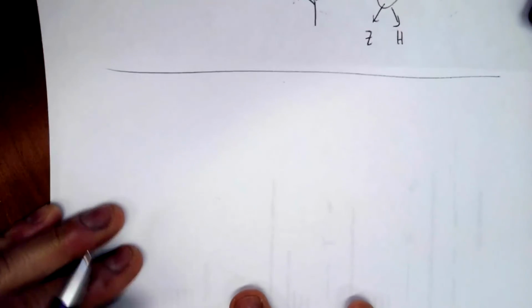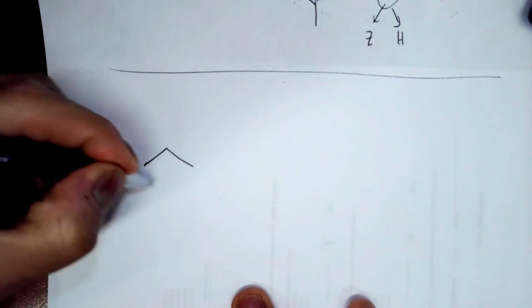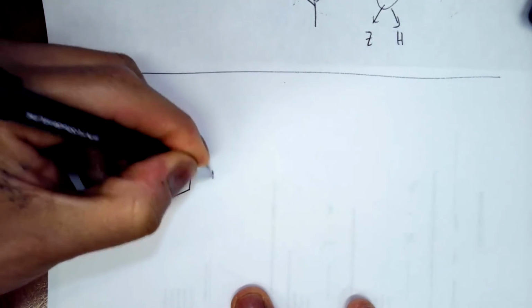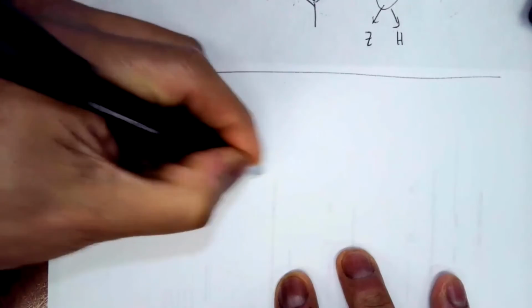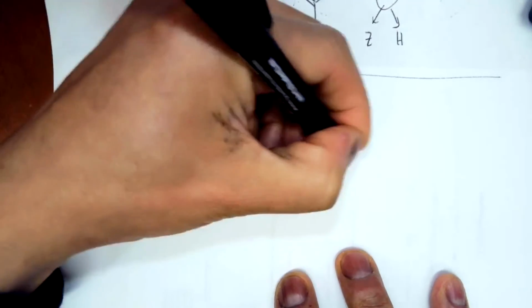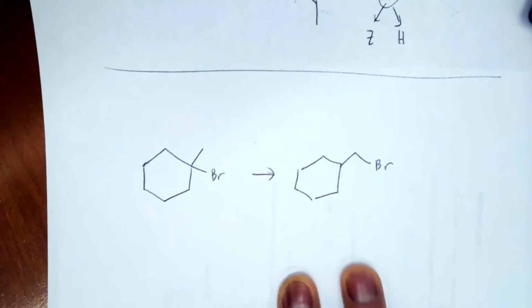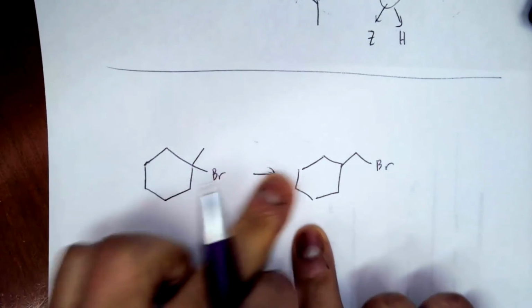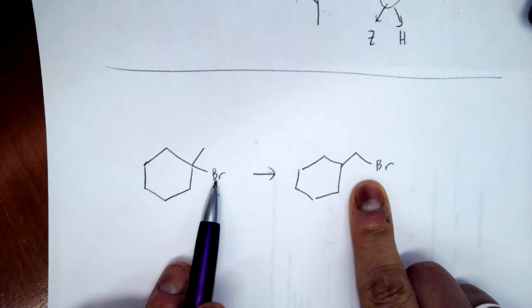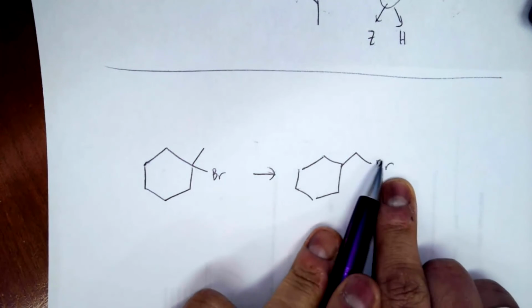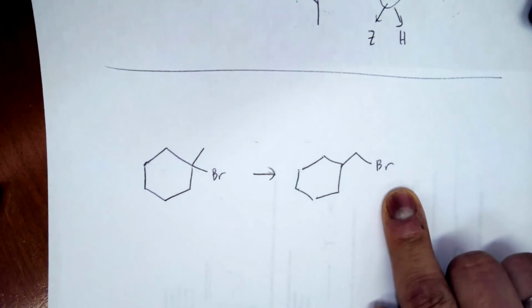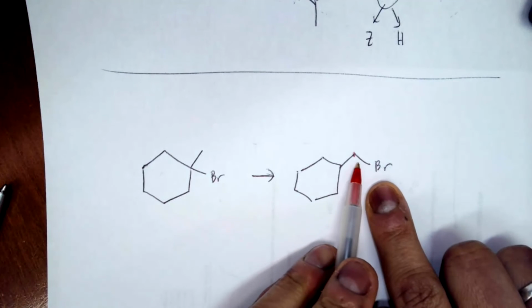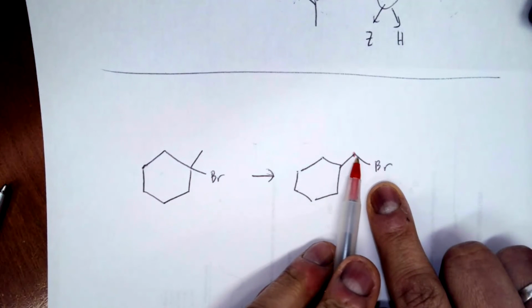Now I want to do bromine like this. I want it to bromine here. Okay. The skeleton is intact, six-member ring, six-member ring. The only thing that changes, right, is the Br internal to a Br terminal. So let's go backwards. What reaction allows me to introduce a Br less substituted?